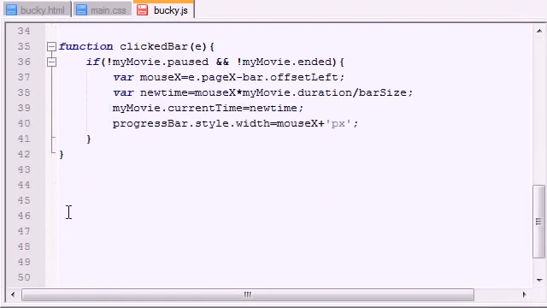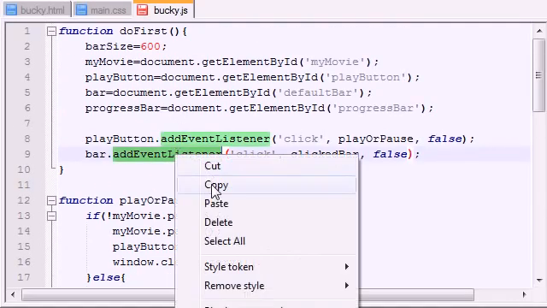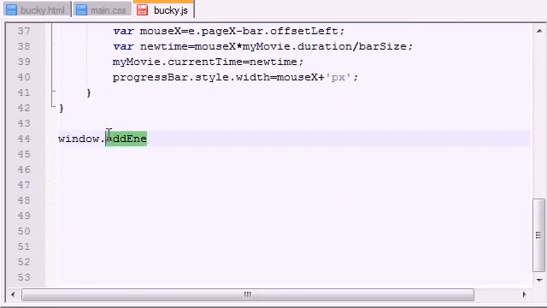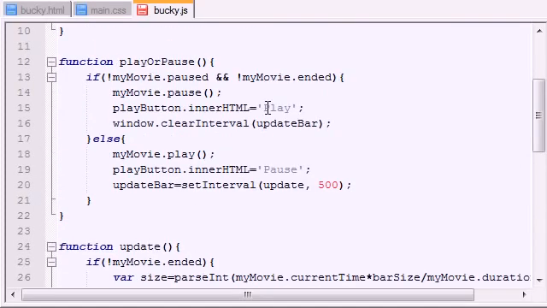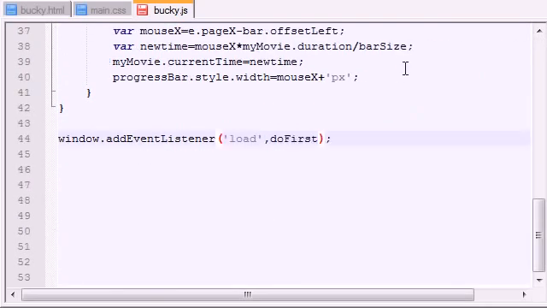So what we need to do is add that window add event listener, just like this. I'm just going to copy this because I'm way too lazy. This is going to get called as soon as our window loads. Why do I say that? Because the first parameter I'm going to type in here is load. What function do I want to call as soon as our window loads? Well, I want to call this do first function, just like this right here. And remember, like I said, the last parameter is always false, unless I tell you guys otherwise.